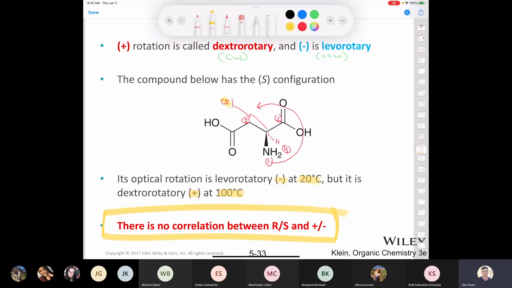And a good question would be, hey, let's say I have a bunch of amino acids or a bunch of compounds that are closely related, right? I think a good question would be to say, hey, if one of them rotates plane polarized light in the positive direction, and I change it slightly, is it going to rotate it in the same direction? The answer is you don't know. There's no way to predict. Okay, you actually have to make the measurement.